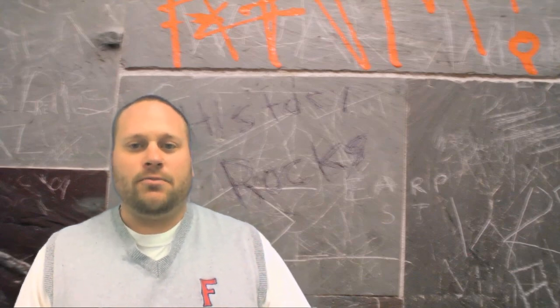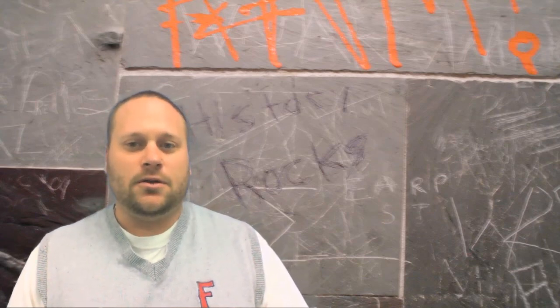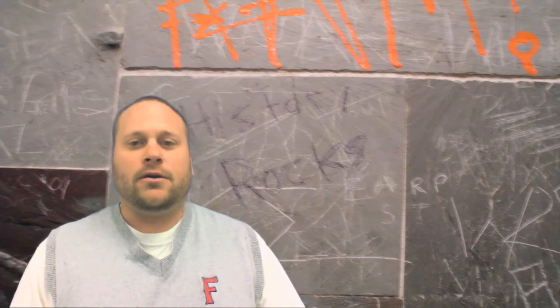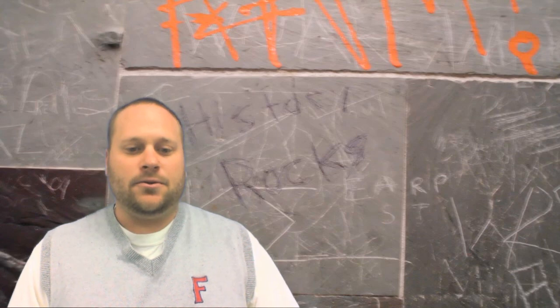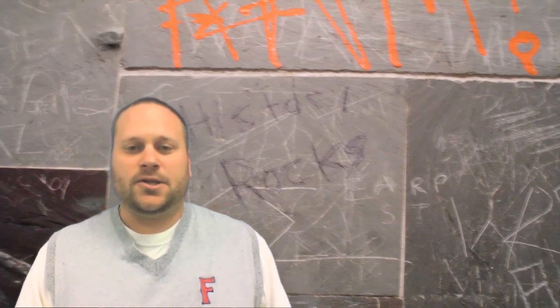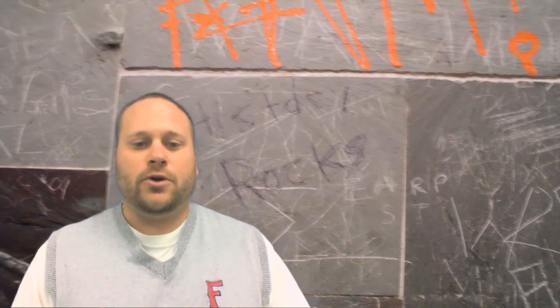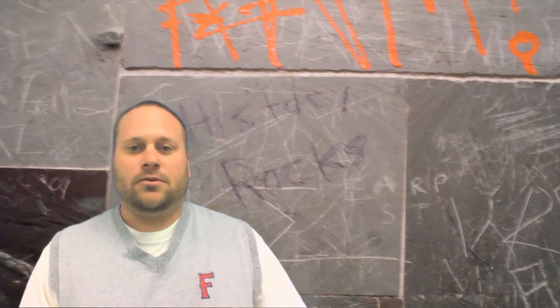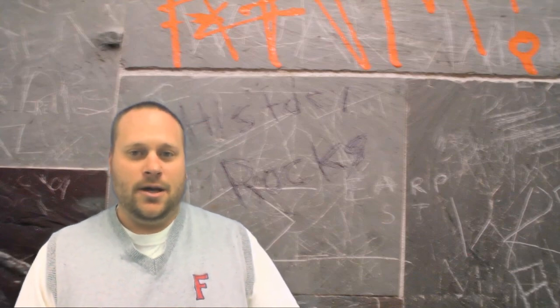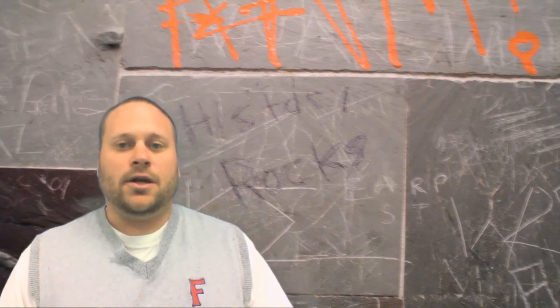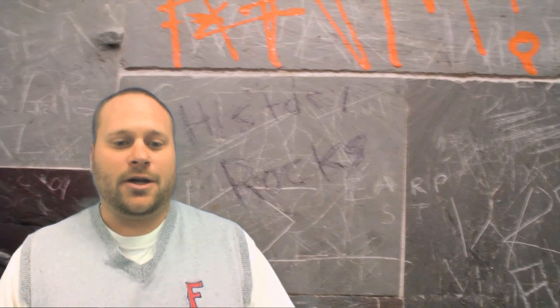But a few things: you should have learned what the necessary and proper clause is, where it's found in the Constitution, and how our interpretation of the Constitution has helped us decide how far the federal government's powers reach. You should also understand better the ideas of strict constructionism and liberal constructionism, and how the interpretation that each of us has of the Constitution helps us to decide how far the federal government can go.